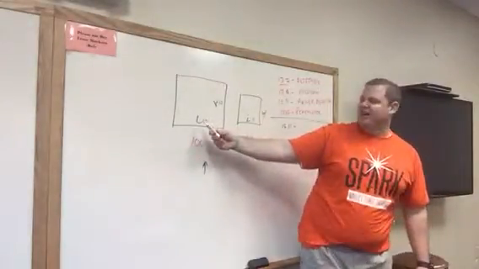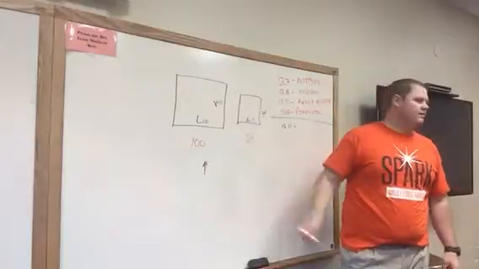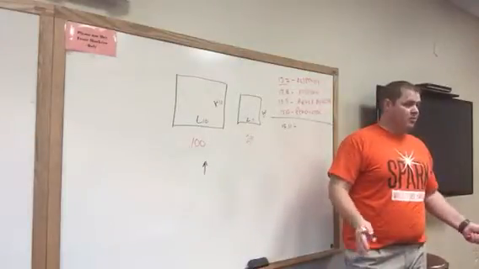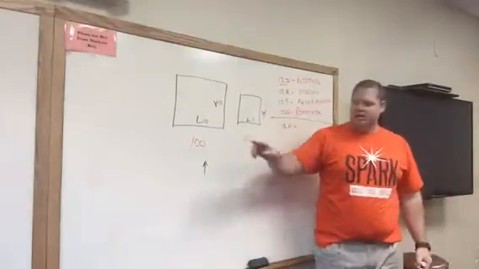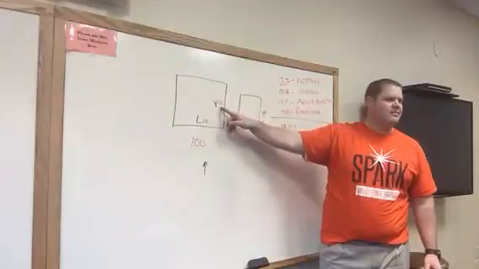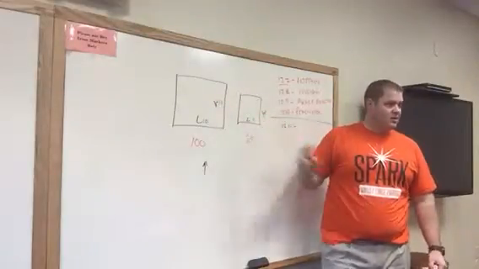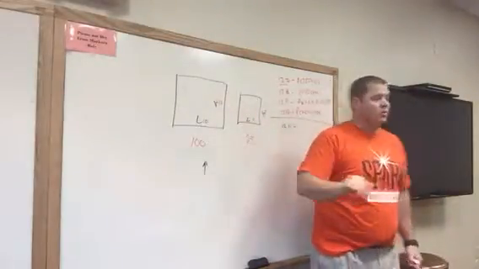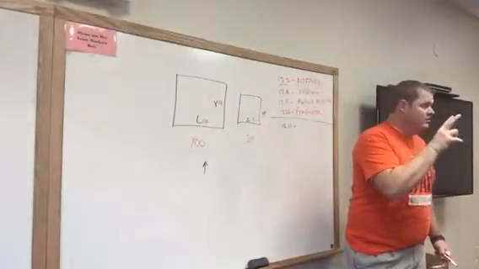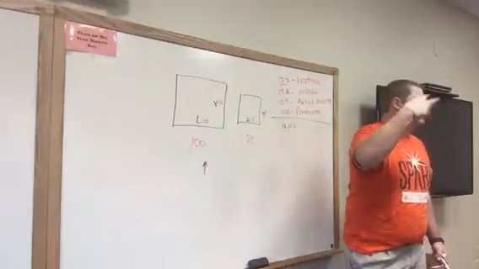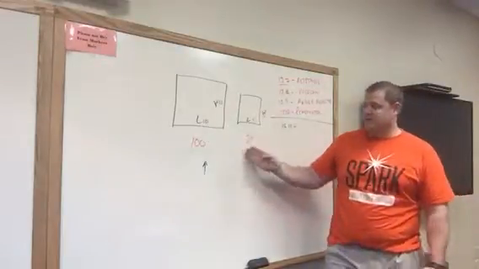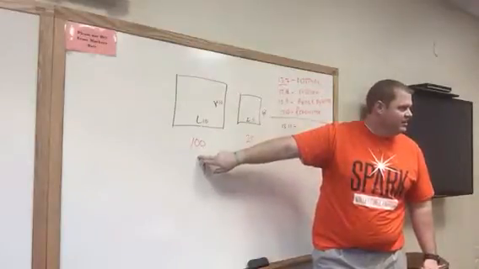So let me ask you a question. If I divide 10 by 4, do I get 5? What do I get? Not something that's doable, right? Watch carefully. Divide 10 by 2, what do you get? Divide this 10 by 2, what do you get? Notice, what are you doing? The ratio from here to here and here to here is 2. I'm squaring the ratio. 2 squared is what? 4. 4 times 25 is 100.